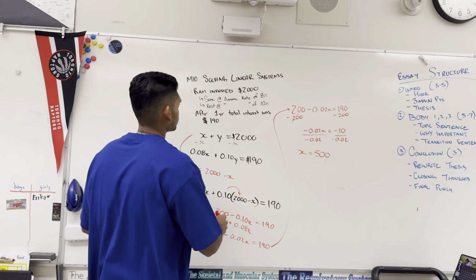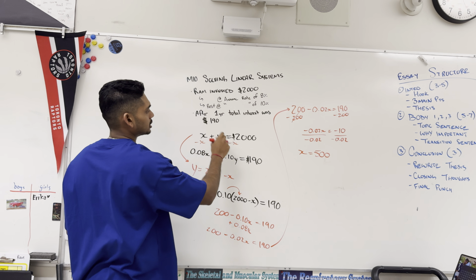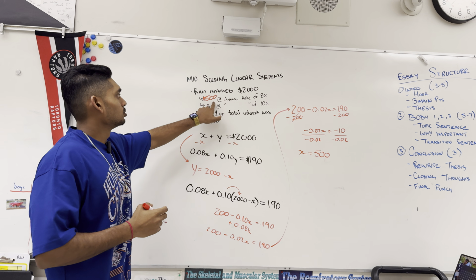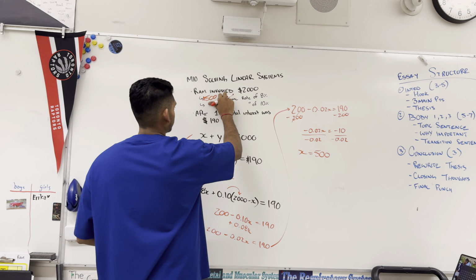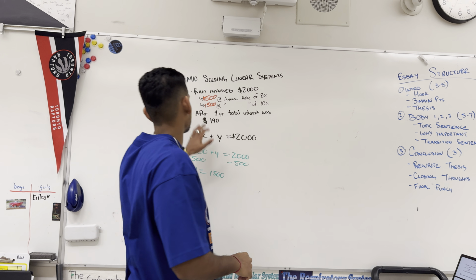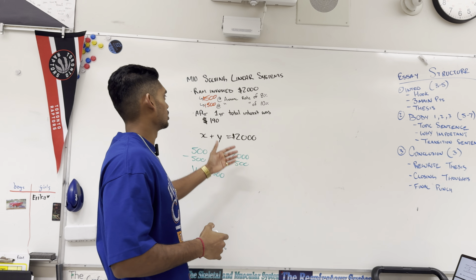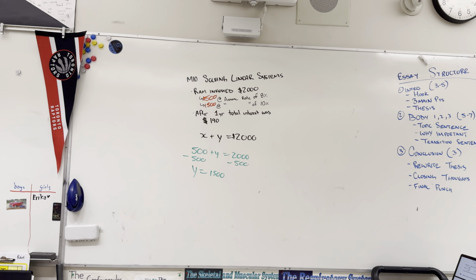We're gonna go back to our original here, sum at interest rate of 8%. Now we can say it was $500 at 8%. Now we can already guess, since it was 2,000, 2,000 minus 500, this is going to be $1,500, right? $1,500 at 10%. So you can say Mr. Ram invested $500 at the annual interest rate of 8%, and he invested $1,500 at the annual interest rate of 10%, which amassed him a total of $190 in the year.